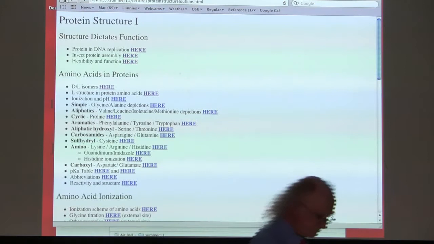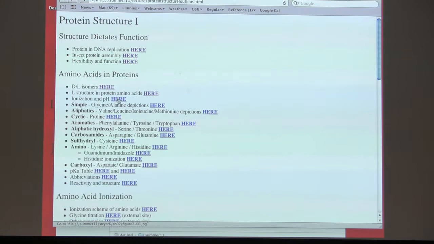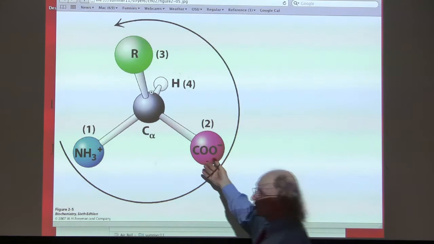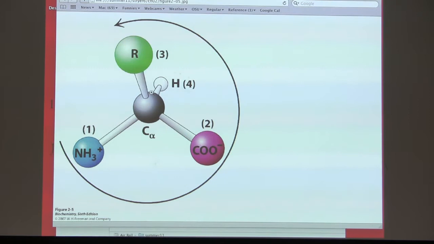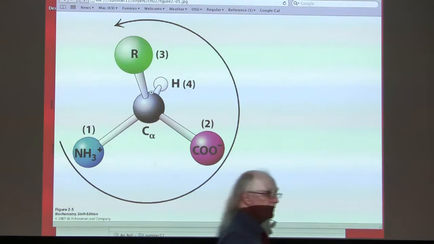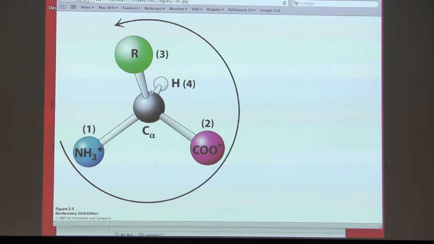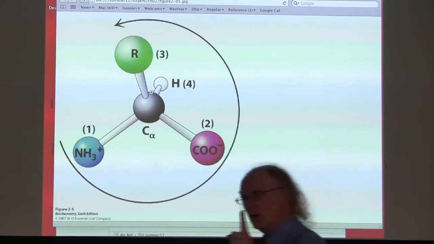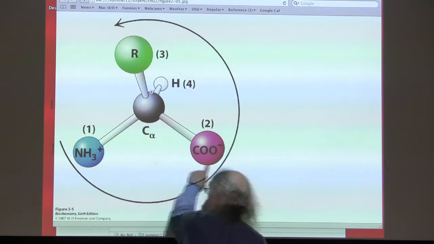All right. Now, we've been talking about pH. Let's think about pH relative to amino acids. And oh, by the way, let's go back here and look at this one more time. You'll notice this guy has a charge, and you'll notice this guy has a charge. It turns out these guys are both weak acids. Amino acids have two weak acids in them, a carboxyl group and an amine group. Okay. Now we've got a more complicated picture than we had when we had the acetic acid, which only had one proton that could come off. This guy's got two places it can gain or lose protons. We'll see how that comes into play in the next figure.